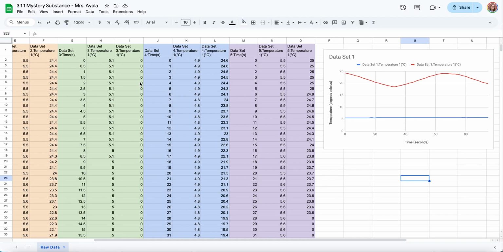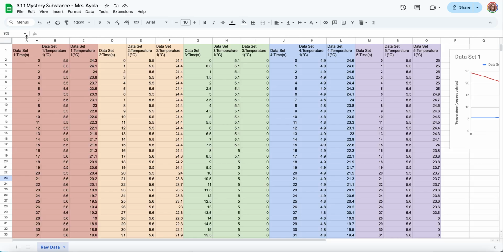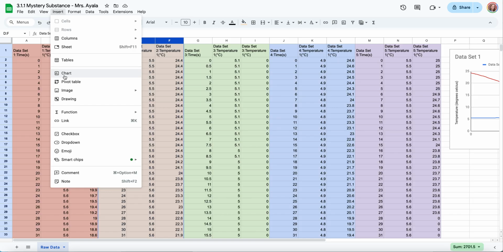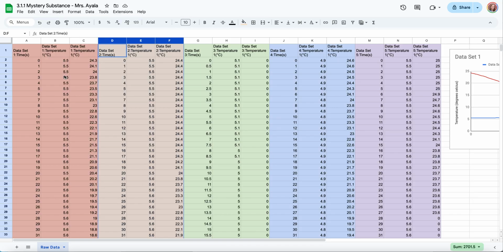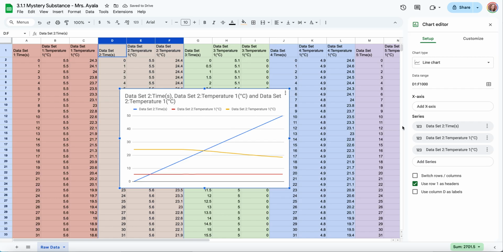So what you would do is, since we are done with data set 1, we have this lovely graph over here for data set 1. We would select the 3 columns. Oops, that's not what I wanted to do. We would select the 3 columns for data set 2, like that. Okay. And you would go ahead and insert another chart and basically do exactly what we did before. We're going to do this for every data set. We are removing the time from the series list.